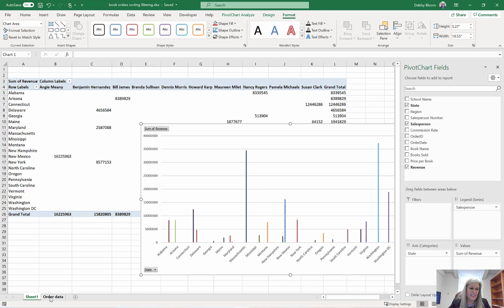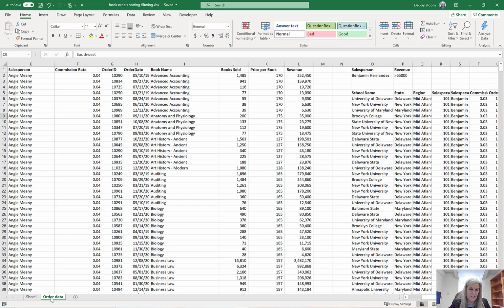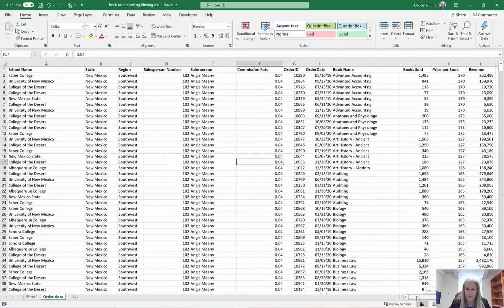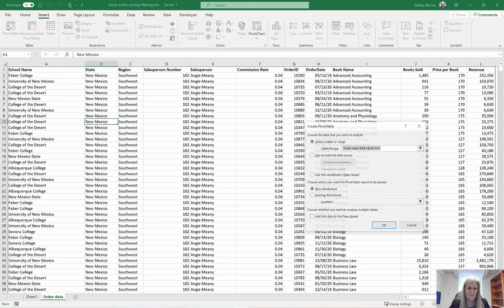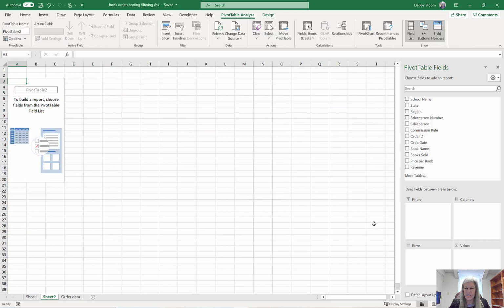So the last thing that we're going to do is create one more pivot table. I'm going to go back to the Order Table tab. I'm going to click any cell within the original list, not the extracted list, but any cell within the original list. Insert, and then Pivot Table. Select the range. I like a new worksheet. We're not going to do the data model quite yet. I'm going to click OK.